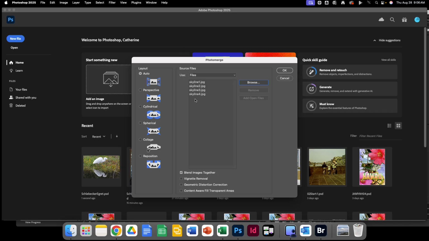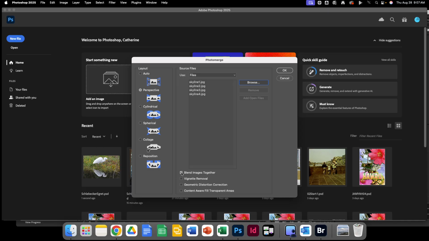In the Layout area of the Photo Merge dialog box, you're going to click on Perspective. Okay, right here, Perspective. So you gotta make sure, this is where I've had a lot of people mess up, you gotta click on Perspective, and then at the bottom of the Photo Merge dialog box, select Blend Images Together.